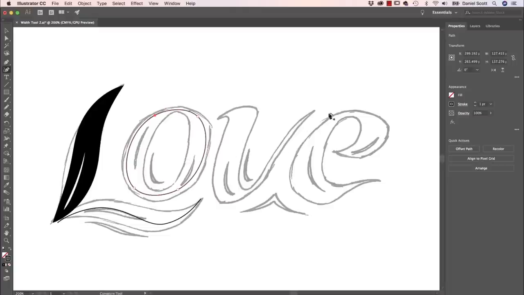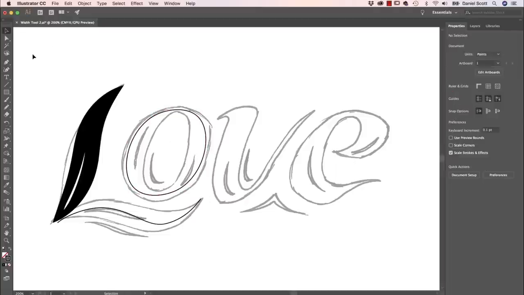Give the V a go, the E a go, then do all these little extra bits, go through and color it. I'd love to see how you get it. I've never actually gone through and completed it fully myself, and I'd love to see what other people do with it. I know it's not the best font, but I'd love to see your interpretation. You can totally adjust it and make it as you want, but I'd like to see it as a project. So screenshot it and send it to me. That'd be awesome. All right, that is it for the width tool.